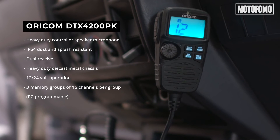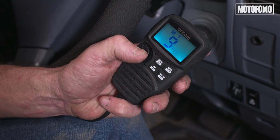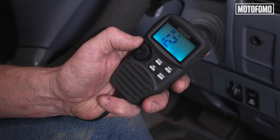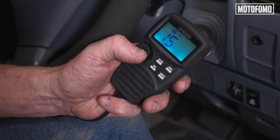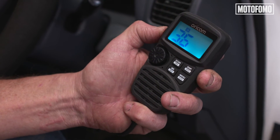We've got the aerial on, we've got the radio unit in the cabin, and of course we've got the handset. Straight away, I'm quite impressed by this. There are some pretty good features on this little Oricom — the dual receive function means you only need one radio in the vehicle because you can listen to two channels at once. The transmit power indicator tells you how much power is going out the aerial. A couple of hours muck around in the shed and we've got it in. Hopefully we've shown you how easy it is to do it yourself.